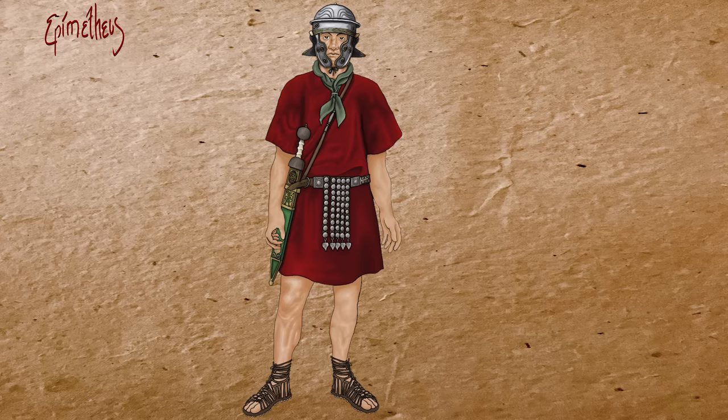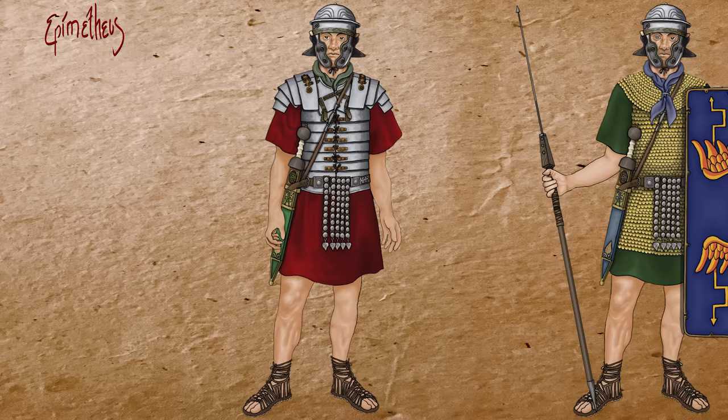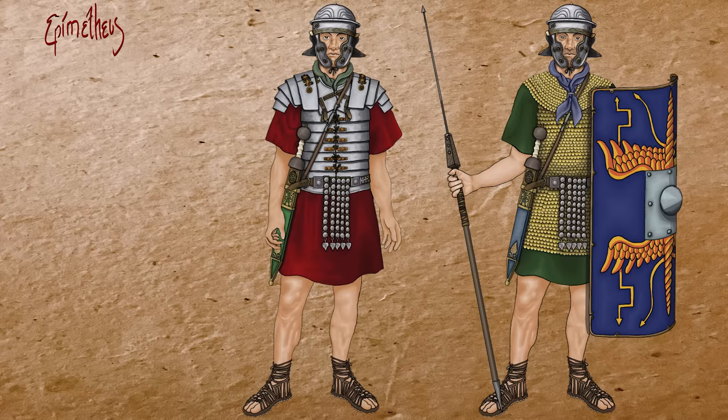The Lorica Segmentata, segmented plate armor, came into use during the reign of Augustus. Although it appears to be the most popularly used armor during the 1st century AD, older chainmail and scalemail did not completely disappear from use. Each class of armor had its own virtues and drawbacks. Originating in the Near East, scalemail had been used for more than a thousand years by the time of the 1st Emperor Augustus. The thin overlapping scale version the Romans produced provided the least effective protection of their major armor types, but was the cheapest and easiest to produce and repair. Lorica Squamata was most commonly used by provincial auxiliary troops, but would have been sporadically present in the legions as well.